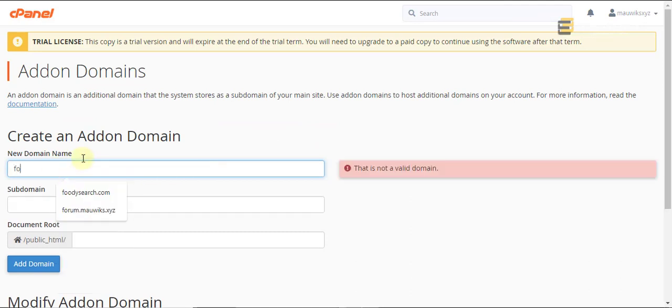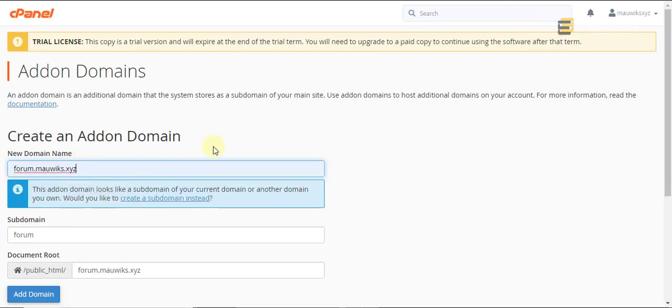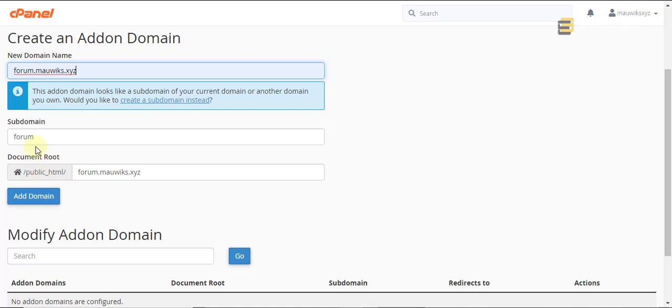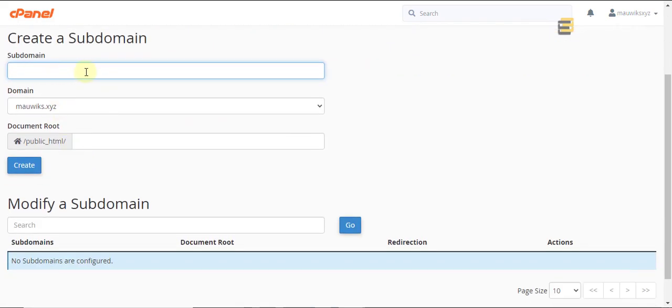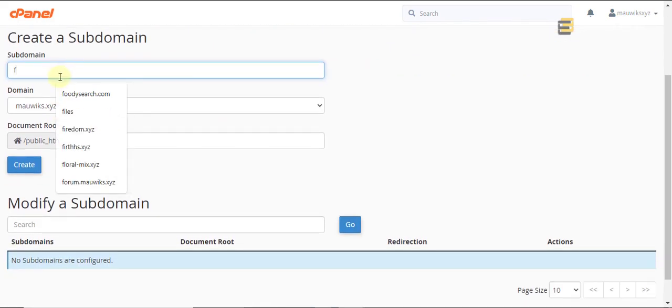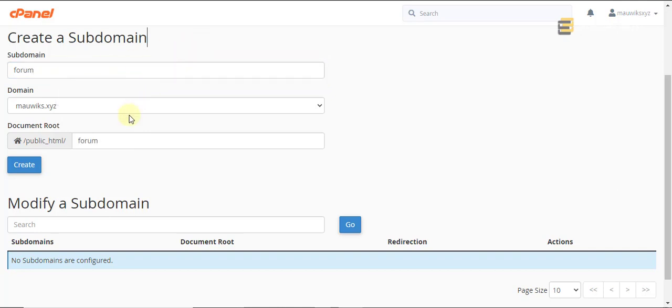It's saying create an add-on domain. This add-on looks like a subdomain. Create a subdomain, sorry. So this is a subdomain. Sorry, I was wrong. That's an add-on domain. So it's the same thing.